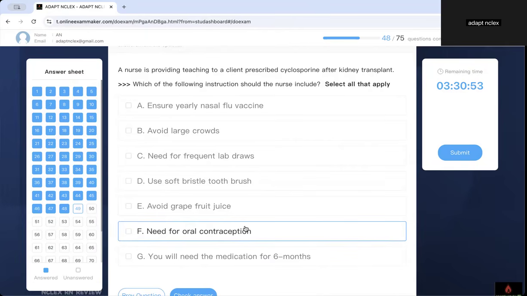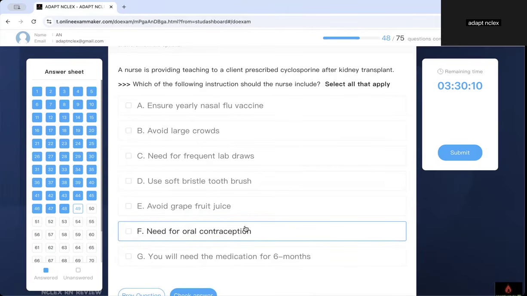But this question asks you specifically about cyclosporin because on the NCLEX, you have the pharmacological aspect. And that's why I'm focusing on it. I say physiological adaptation. It has basic care and comfort. It has risk reduction. It has physiological adaptation, and it has pharmacology also. That's a big area, and therefore even safety and infection control are under that. So I will show you later. I'll do a video and tell you the breakdown of areas you should focus on for the NCLEX.